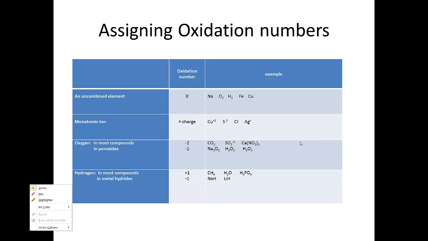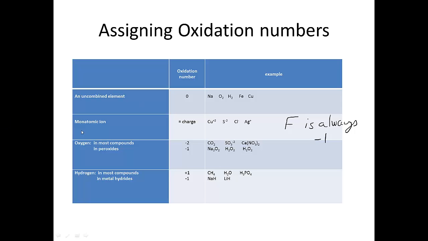Another thing I want you to write down: since fluorine is the most electronegative element, fluorine in a compound is always -1. Fluorine kind of trumps everything else. So the only time oxygen might change its oxidation number is if it's in a compound with fluorine. Fluorine is the most electronegative, therefore fluorine always gets the negative charge. Again, this negative means it's taking more than its share of electrons. Okay, this is where your mistake is, right here.